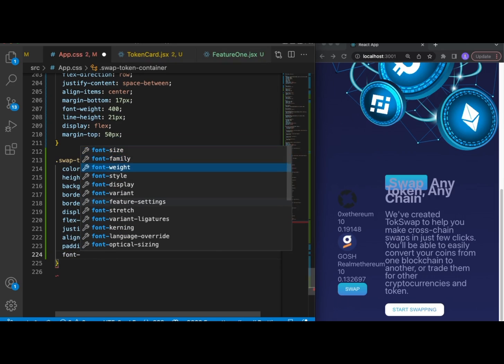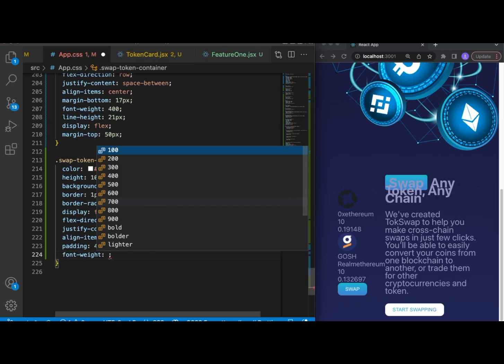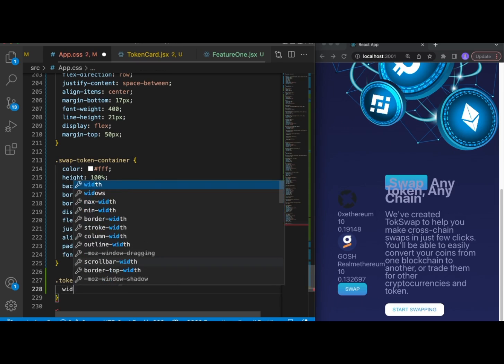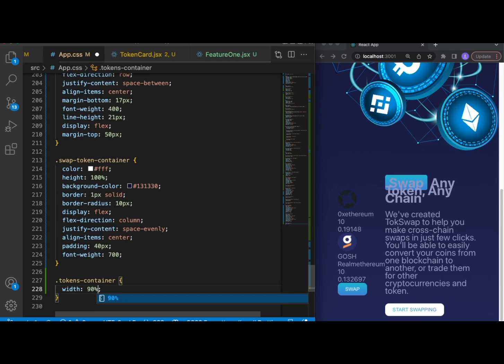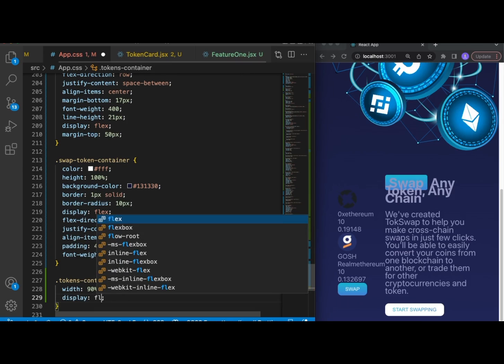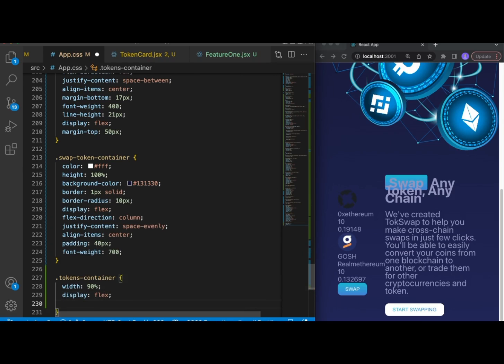Font weight of this one we're gonna increase because we have less text here. And then I think that's it. So now moving on to the list of tokens. So width 90%. Display flex.